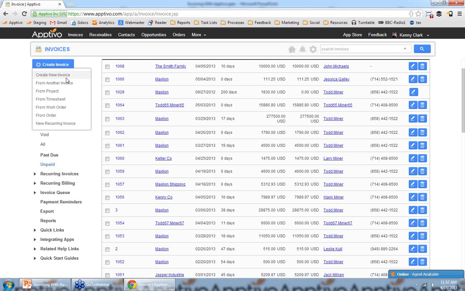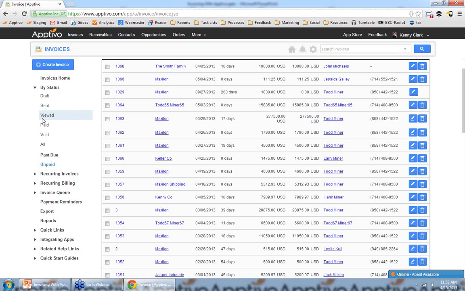We'll dive a little bit into the details on that afterwards, but from that, I want to move on to the last type of invoice, which is an invoice that gets generated from another area of Apptivo. So those are all the basic invoices where I just hit create new invoice or new recurring invoice. But you notice we have a ton of other flows, and this is what that flow chart I was showing you is. I can take any data from another app in Apptivo, and then I can generate the invoice for it. So that means it's actually going to pull in special timesheet data or special work order data, depending on the exact flow that I'm going through.